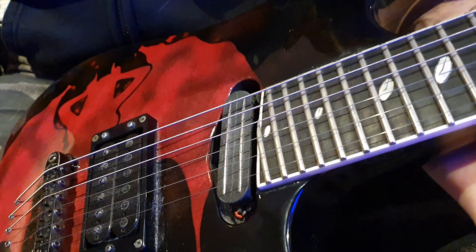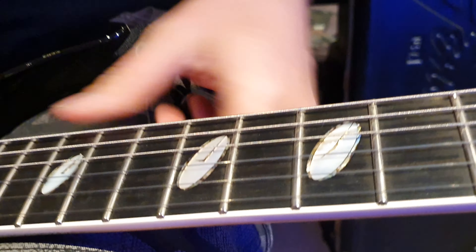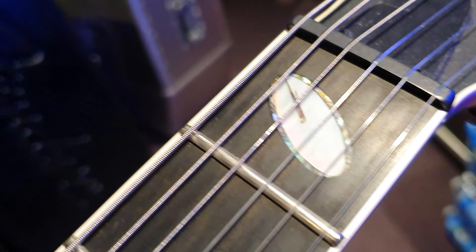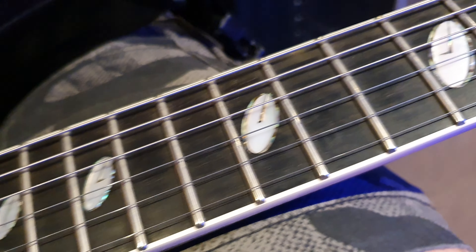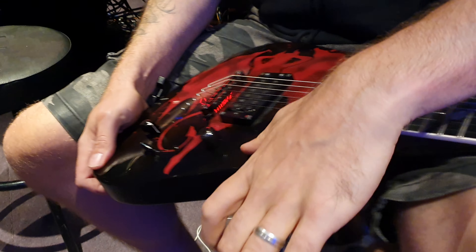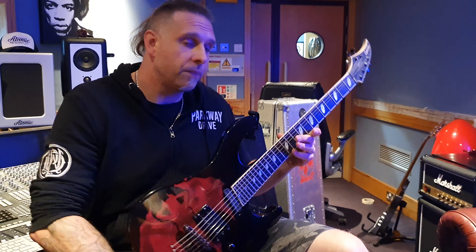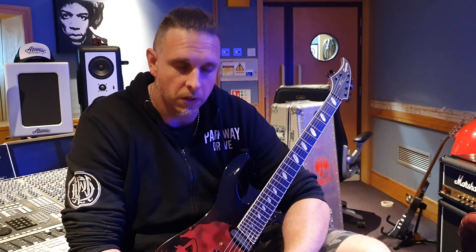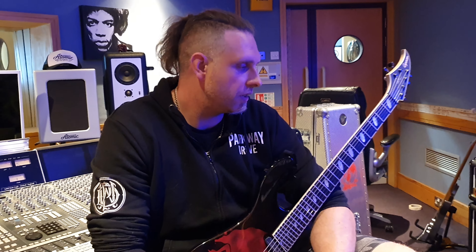Twenty-seven frets, ebony board, and Comparison hand-wound custom shop pickups — it's their own. It's got the Comparison clock inlays. Oh my god, I never realized that these are clock inlays! It's got the abalone around the mother of pearl as well, so that's a nice little touch. The craftsmanship on them is really good. In my opinion, they're one of the best metal guitars in the world. They're good enough for Killswitch Engage, they're good enough for me. The English band Bleed From Within have just signed a new deal with them as well — they're a really good up-and-coming band.